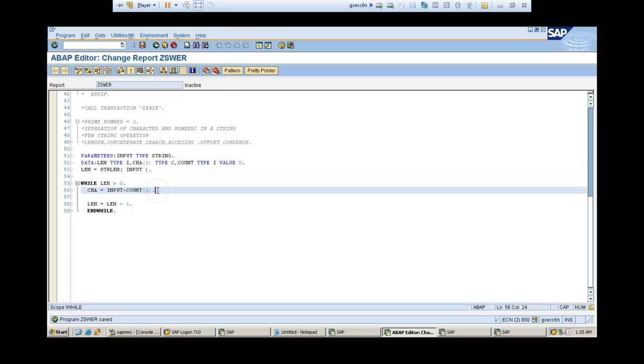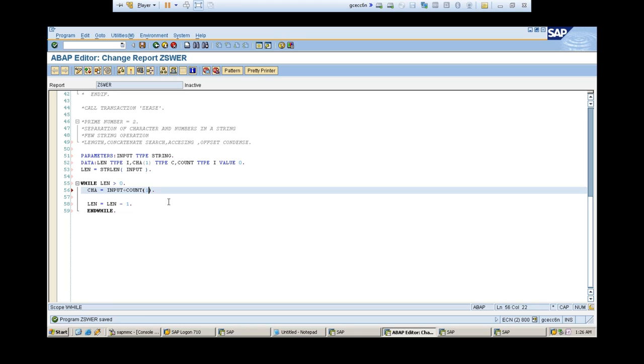Okay, so what we are saying to the system is, input string, take the character of the input string, only one character, because we have given it as 1. If we give it as 2, it will take 2 characters.